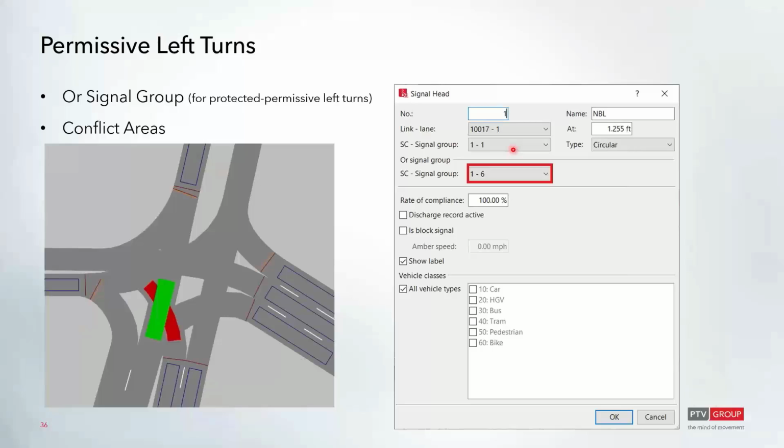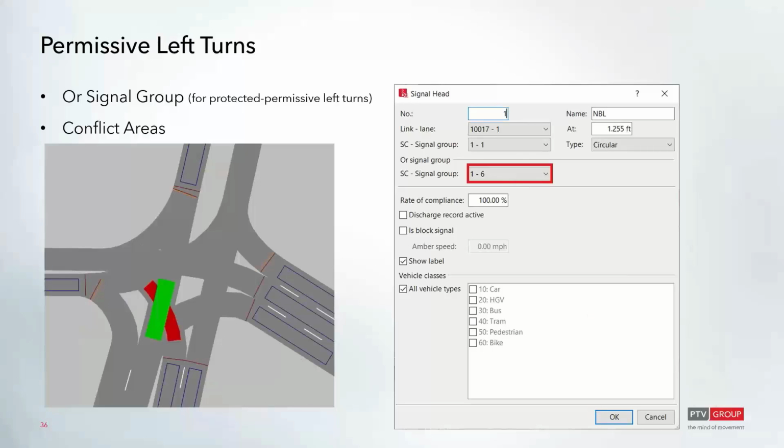However, if you are modeling a protected permissive left turn, then you're going to want to enter in that left turn phase up here within the signal controller dropdown, and then enter in that through phase down here within this OR signal group. So just depending on what type of left turn you're modeling, you'll want to make sure you've got both the primary and the secondary ones set appropriately.